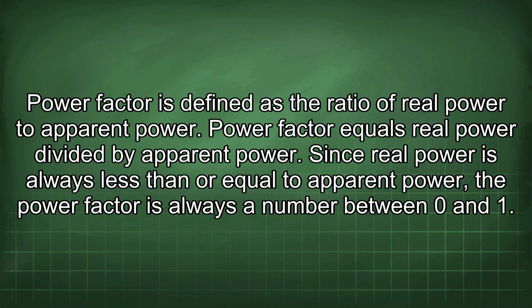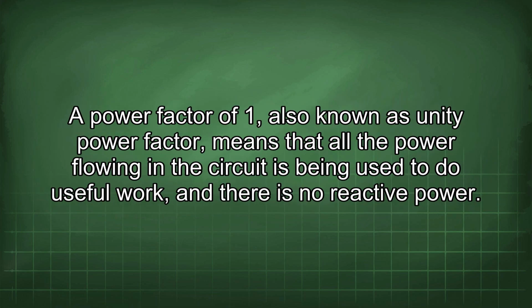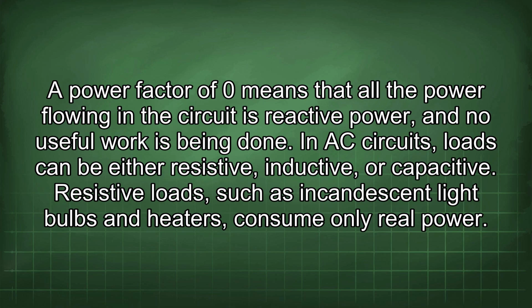Since real power is always less than or equal to apparent power, the power factor is always a number between 0 and 1. A power factor of 1, also known as unity power factor, means that all the power flowing in the circuit is being used to do useful work, and there is no reactive power. A power factor of 0 means that all the power flowing in the circuit is reactive power, and no useful work is being done.